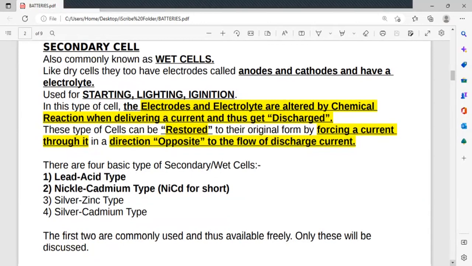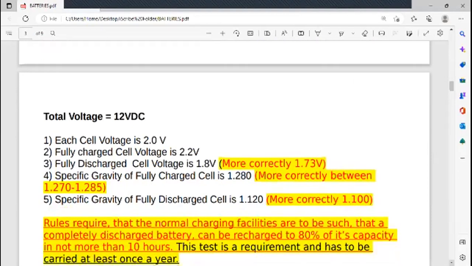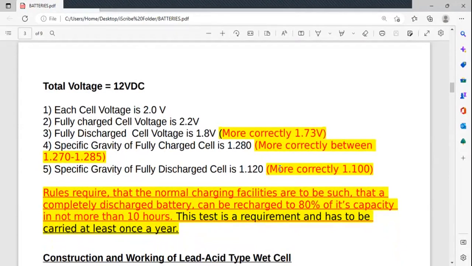And we saw, as far as your lead acid batteries are concerned, how that was taking place, before which these are the parameters which are very, very important from the point of view of your orals, because a lot of cross questions are asked on that. So please somehow or the other manage to remember all these, okay?